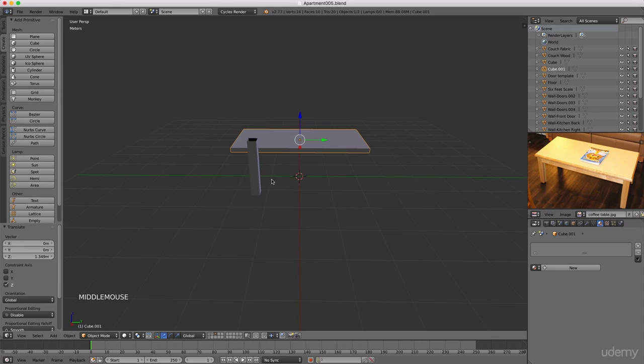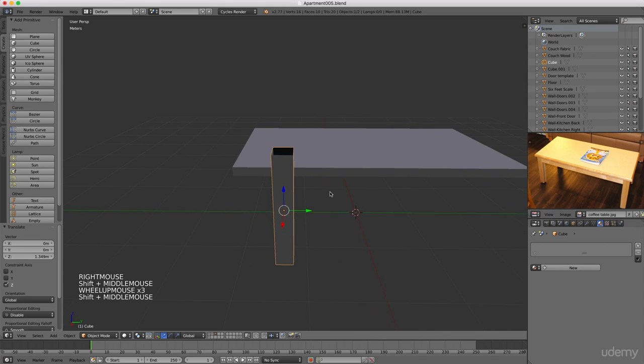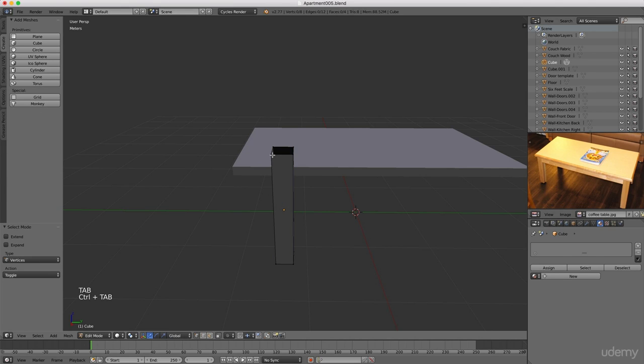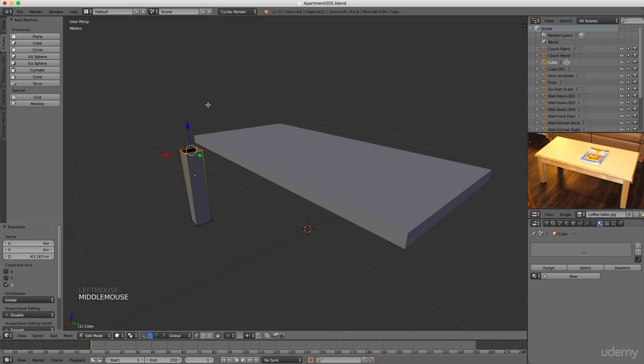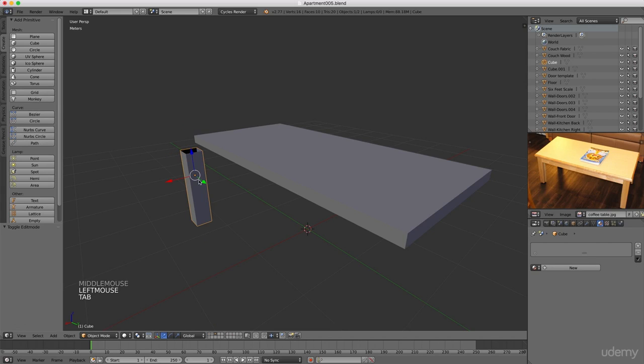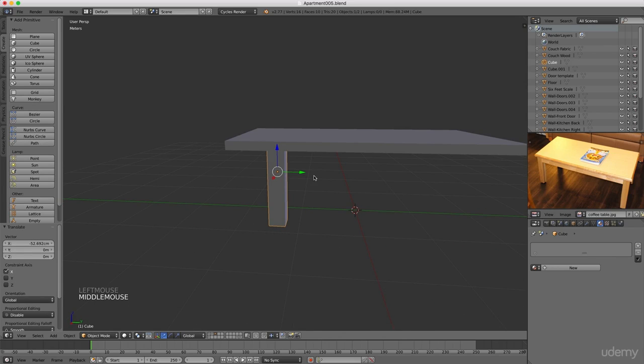And I'll go ahead and shrink this leg down a bit. I just like to try and get a sense of the scale and proportion of the objects as I'm going here. So I'm just going to select these edges here and bring them down a bit, like that. And let's see how this looks if I slide that in here.